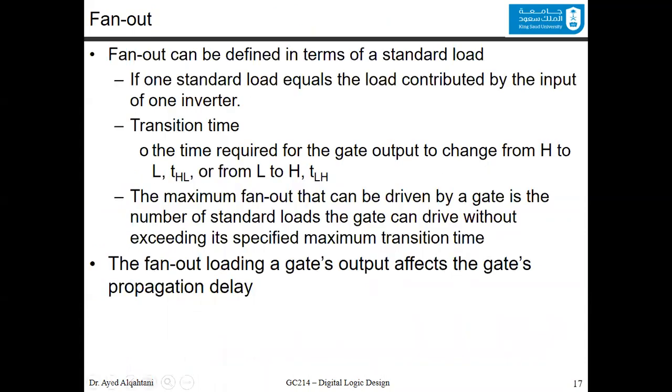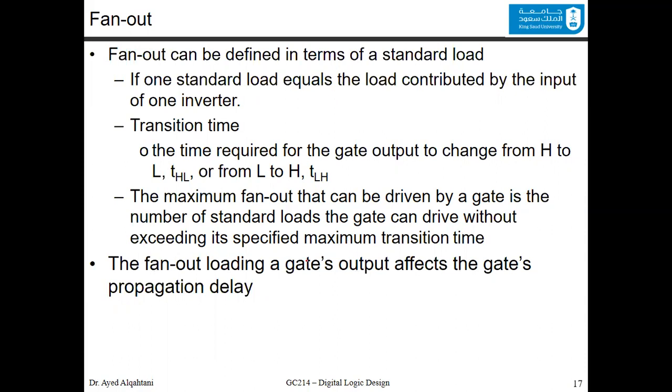The fan out can be defined in terms of a standard load. One simple way to do it: we will assume that one standard load equals the load contributed by the input of one inverter. The transition time, which is the time required for the gate output to change from high to low, we will call THL, and from low to high, we will call TLH. Now, the maximum fan out that can be driven by a gate is the number of standard loads the gate can drive without exceeding its specified maximum transition time.